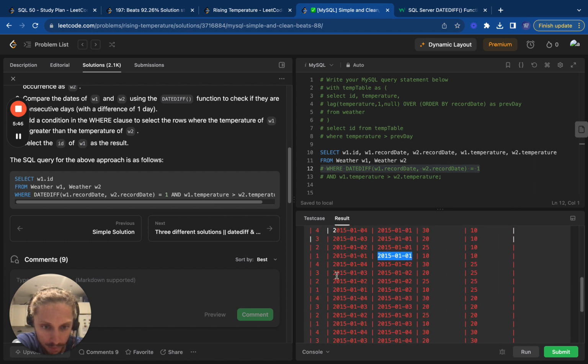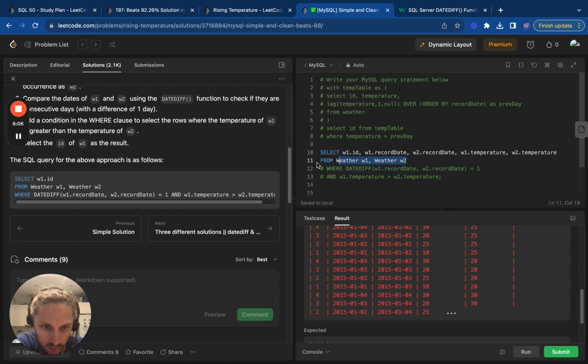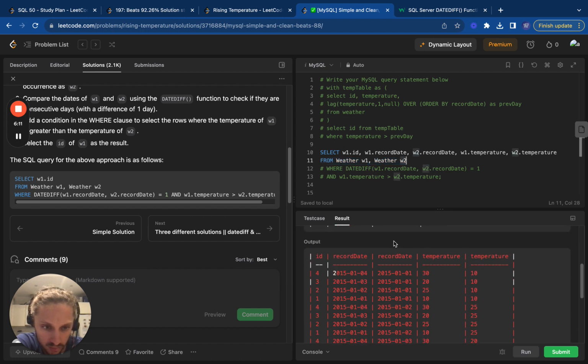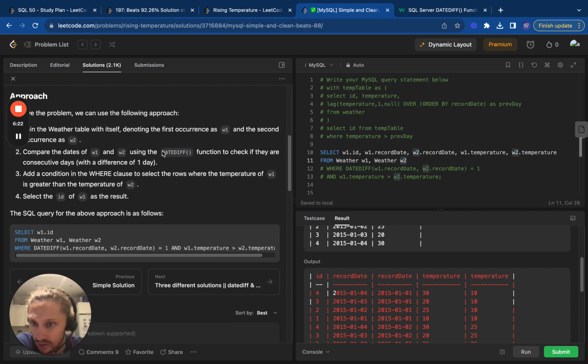Then it goes again with 2, and then again with 4, and 3. On the 3rd of January for all the 4 in the table.